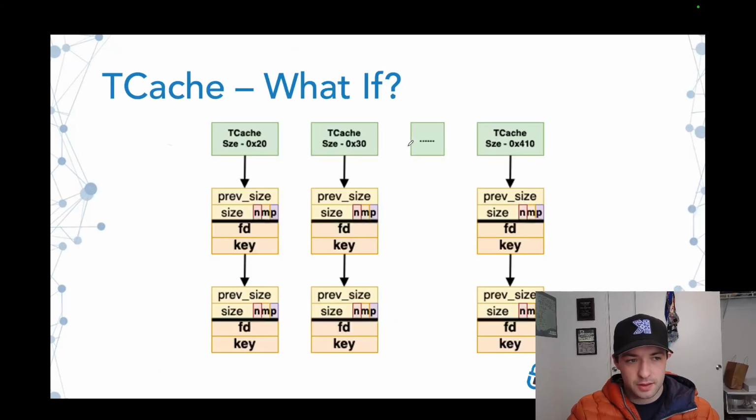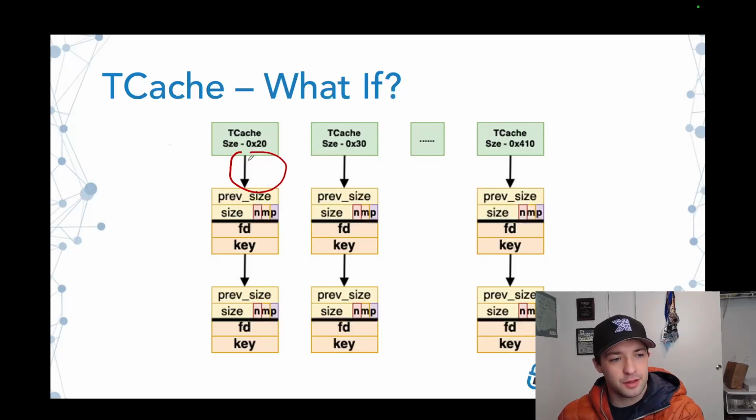Next slide. So this is where I think the course gets really fun. We get to start to ask our questions of, what if we do this? What if we do that? What if we try to break this thing this way? And this becomes really fun. The Tcache is set up in a way where we have these linked list items. That's all we got. It's not that bad. And it's a singly linked list.